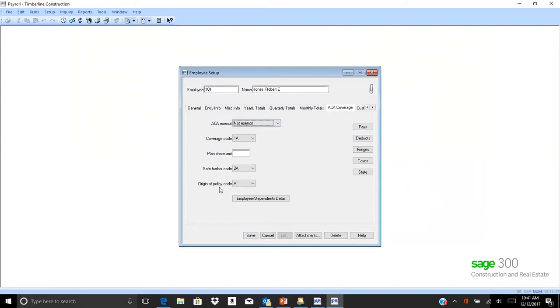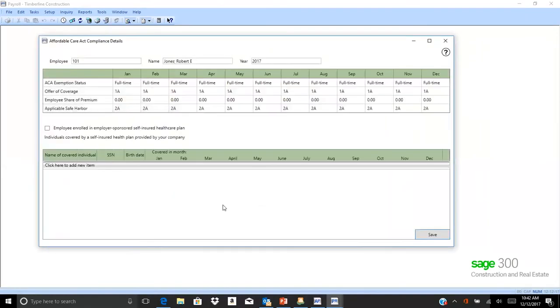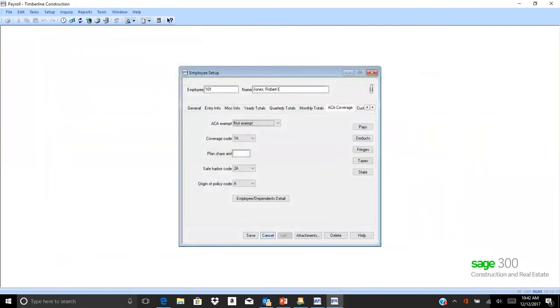This should have defaulted over from your PR settings. And then if you need to report on them and the dependents, there is a button here at the bottom where you can go employee by employee and you will see the codes. And then here you can add dependents to the employee. Save that, and then close out of this window.